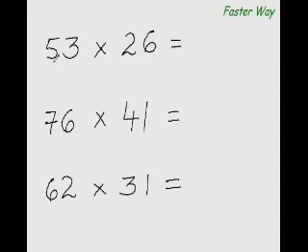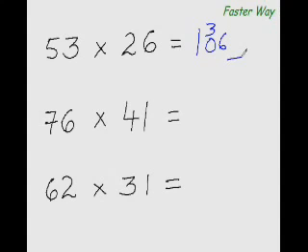So multiplying the first digit of this number with the first digit of this number, 5 times 2 is 10. Okay. Now multiply the first digit again with the second digit, the other digit of this number. So 5 times 6 is 30, but before you put down 30, you have to add to it the product of this digit and this digit. So 2 times 3 is 6, and 30 plus 6 is 36.